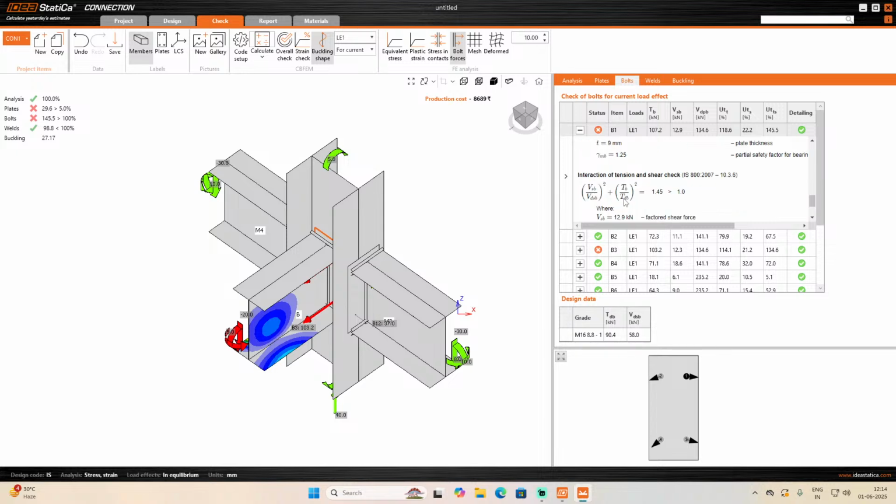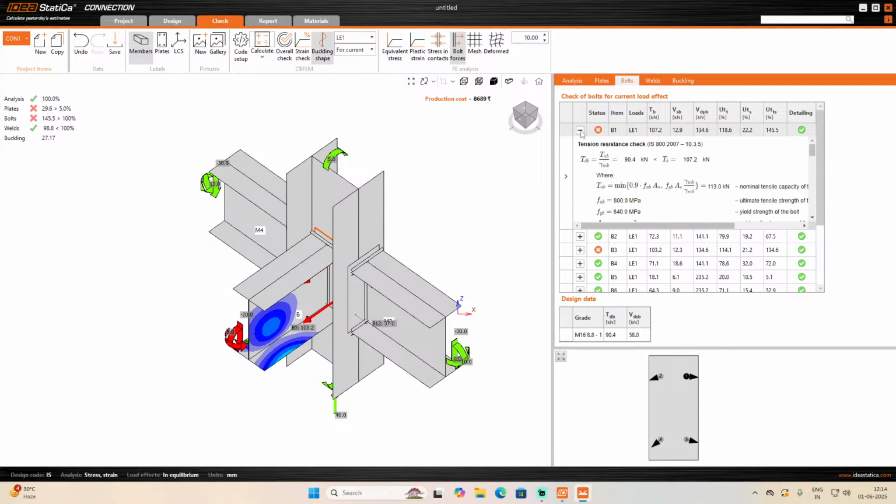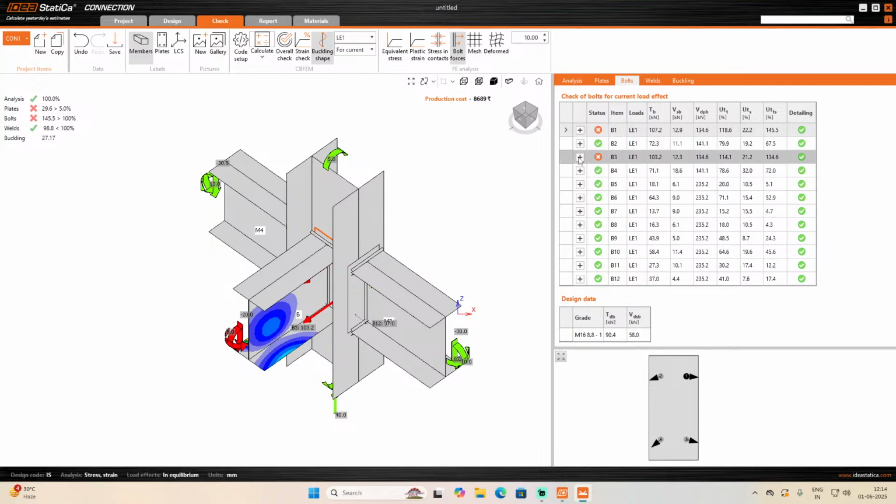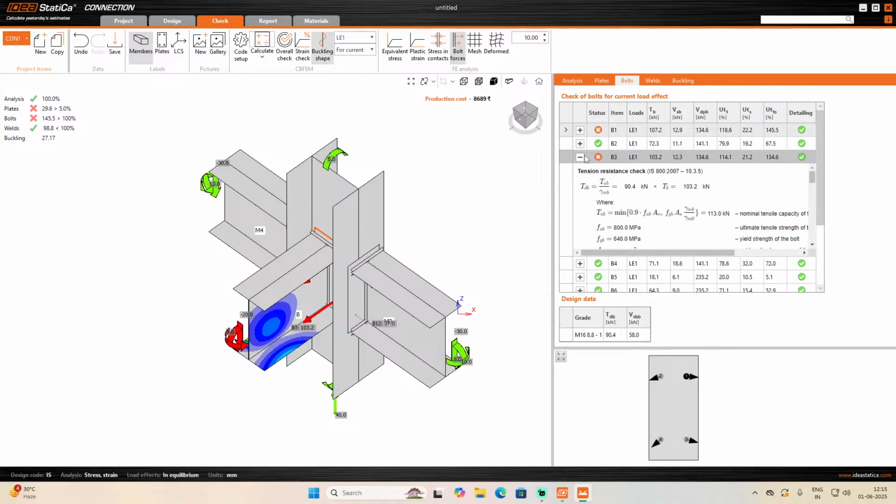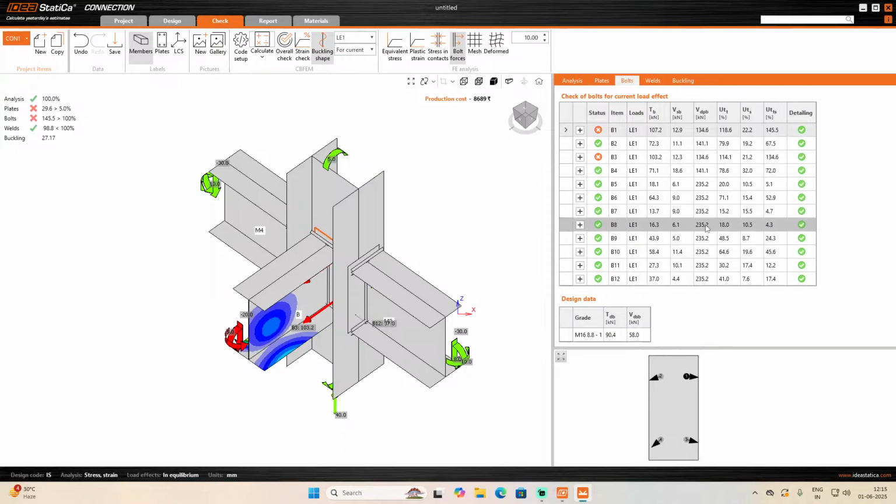For interaction of tension and shear check, you can check the thickness of plate. Thickness of plate is less, so because of that our section is failing. So this is a very important criterion to check why our structure is failing, or what we do for that.